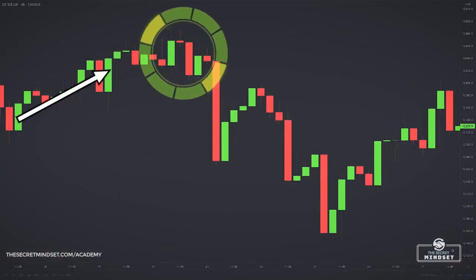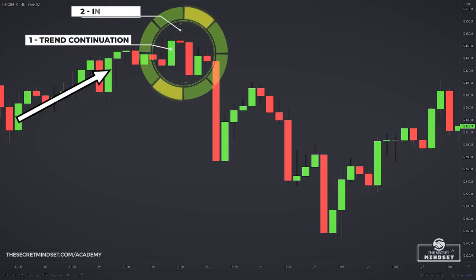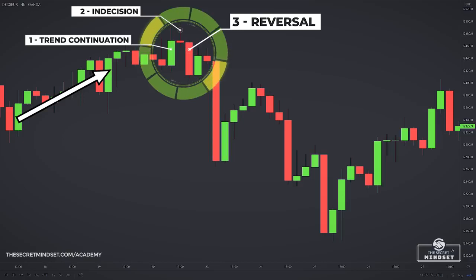Here the market was trending up, with the first candle in the pattern indicating a trend continuation. The second one is a short candle indicating a price consolidation and indecision. In other words, the trend that created the first long bullish candlestick is losing momentum. The final candlestick moving lower than the previous candlestick indicates a potential beginning of a new down move.